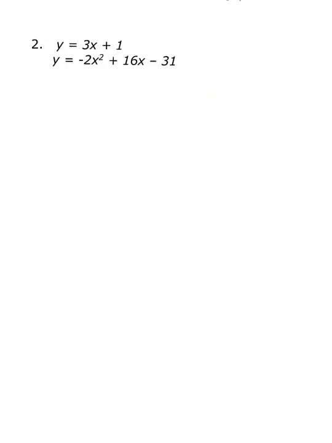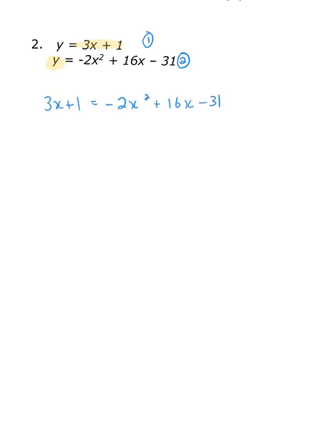I will now do another example using the substitution method. I recommend that everybody watches this example as well as the first example, because this one has a little bit of a different solution. So here again I have the two equations, so I'm going to label them equation 1 and equation 2. Both equations have y isolated, so I don't need to do any rearranging. And now I'm going to take the 3x minus 1 and substitute it in where my y term is on my second equation.